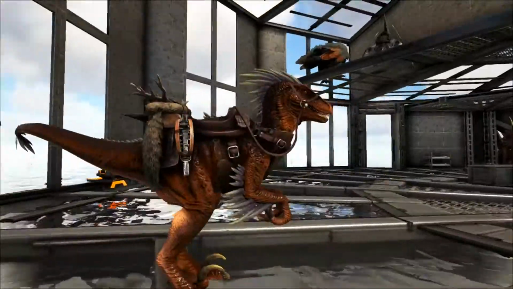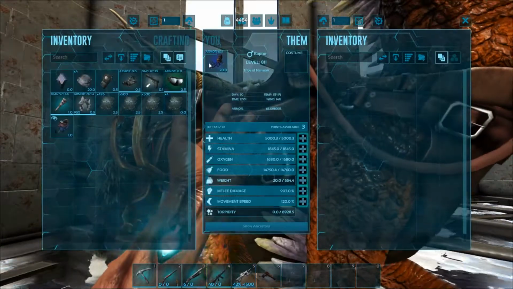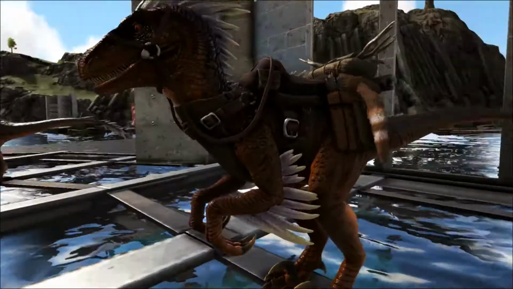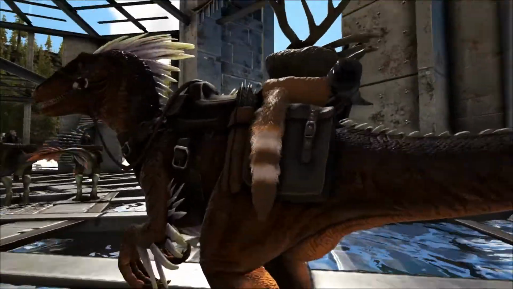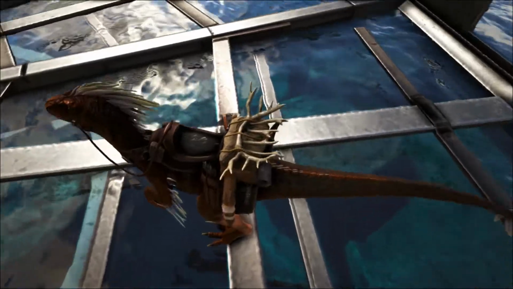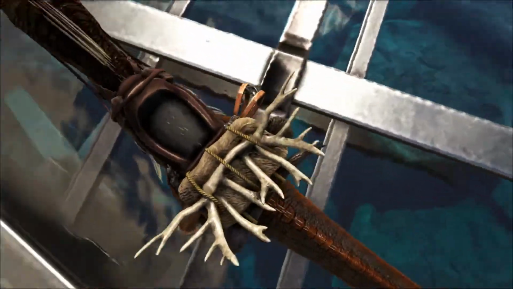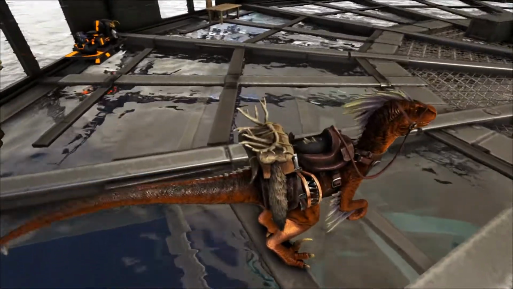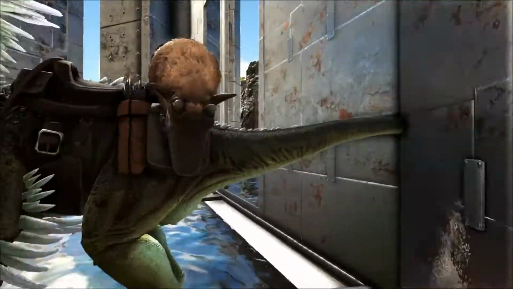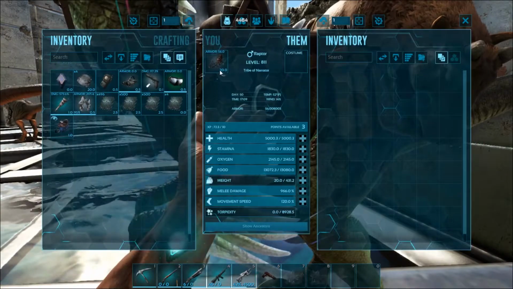Check this one out. This one is so cool. This one is the Poacher's saddle, and it's got the belly cover and has arrows, and then it has horns and antlers and all kinds of pelts and stuff on the back. So neat. And then we have the Hunter. You got straight up dead animal strapped to the back of this thing.